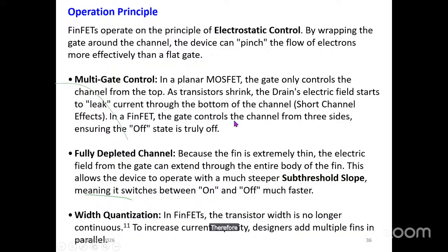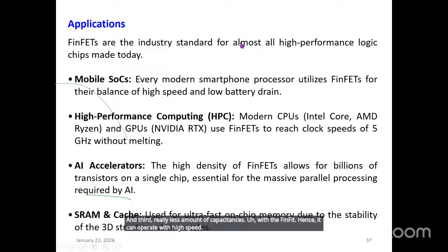Therefore, remember, the size of the FinFET is definitely less than that of its counterpart, the MOSFET, number one. Second, the FinFET has very little leakage. And third, very little capacitance. Hence, it can operate at high speed. Therefore, its applications are now mobile SoC, system on chip, your cell phone. Every modern smartphone processor utilizes FinFETs for their balance of high speed and low battery drain.